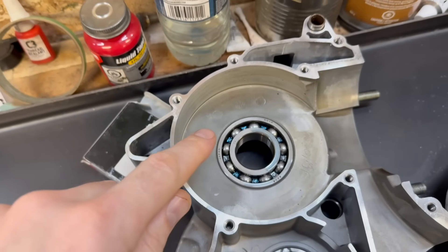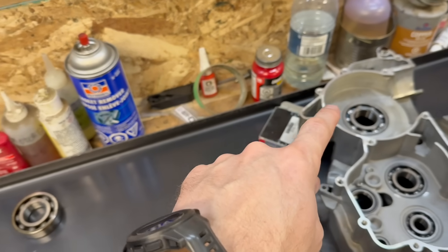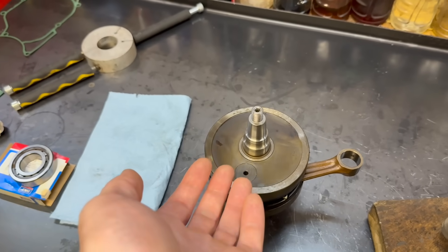The other way is to interference fit the bearing onto the crank, and that is the way that most two-stroke engines have it. Simply put, that means the bearing is slightly smaller than the shaft it goes onto, so we heat the bearing, press it on, or pull the crank into the bearing. The problem with interference fit crank bearings — especially when both left and right are interference fit — is that it's easy to leave side load between the two crank bearings. That happens when we put the cases together, tighten the bolts, and the inner race stays with the crank while the outer race stays with the cases.